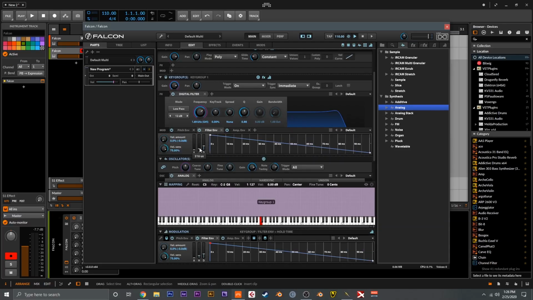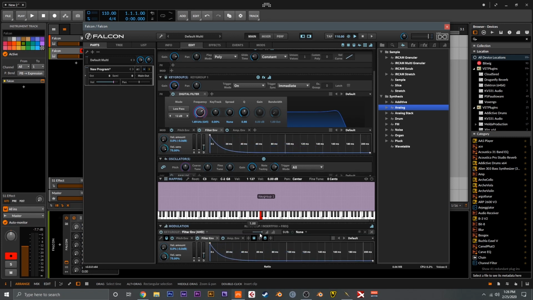So in the filter envelope, let's drop our hold. Let's increase the decay to 200 milliseconds or whatever, drop this curve down a bit, and then we can go down here and adjust the ratio of the filter envelope or the amount, and something maybe about like that should be okay. So I'm at 0.24.